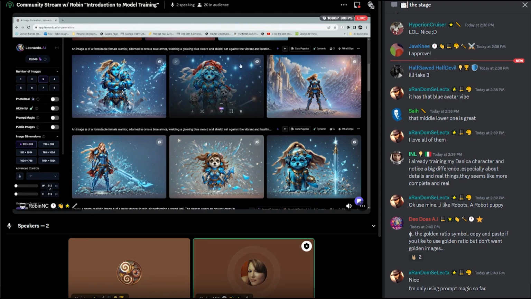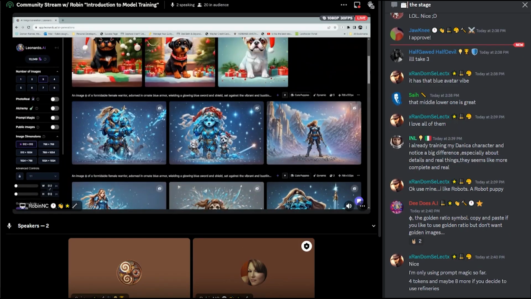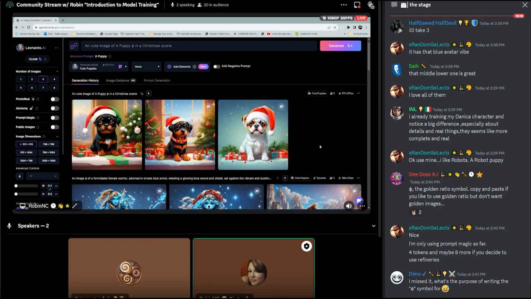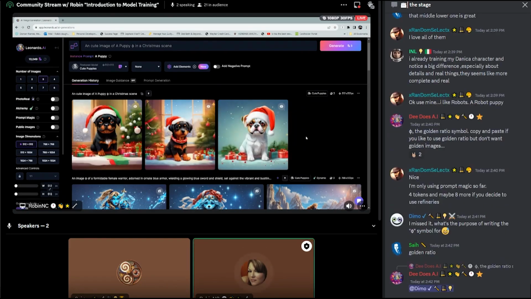So I think that is what's pulling out the blues and the stars. This is basically what we have in there. We didn't give it any definition, any style, anything different. Just a cute image of a puppy in a Christmas scene. To get something to where it doesn't look identical, we've got two Rottweilers and a boxer.